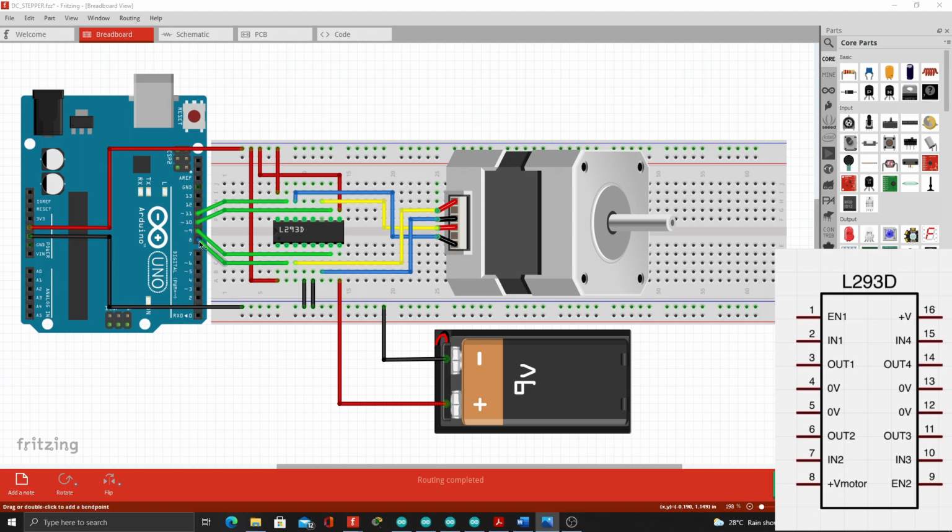Digital output pin 8 will be connected as input 1 to the motor driver. The 9 digital output pin will be connected to the 7th slot or input 2 of the motor driver. The 10 digital output pin will be connected to the 10th slot as input 3 to the motor driver. And the 11 digital output pin will be connected as input 4 or the 15th slot of the motor driver.